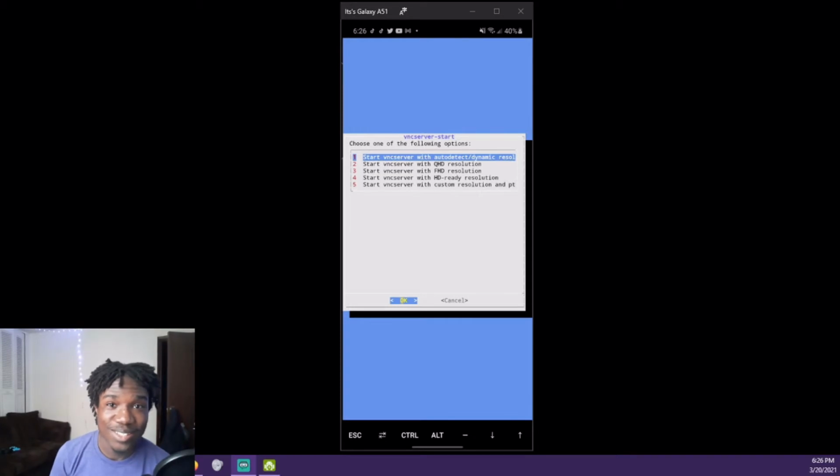All right, so here we are, we have things happening right here. Basically, this is going to have you set up the desktop environment. It gives you low resolution and other options, and just choose whatever you think suits you best.